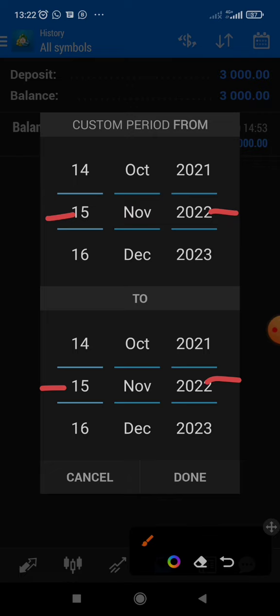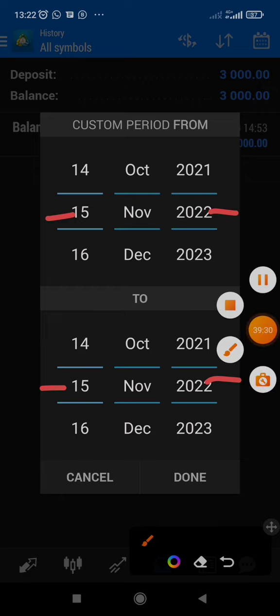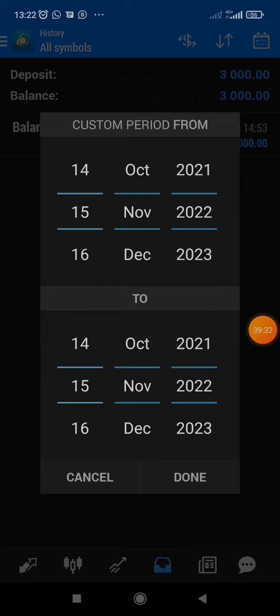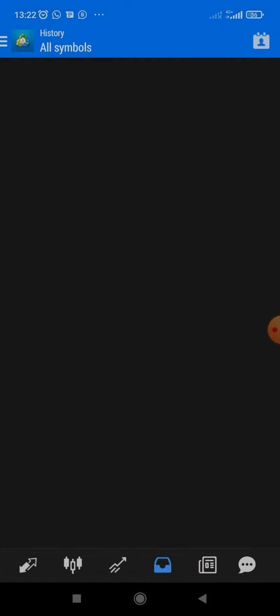Unless you are looking for only maybe 2 days or 3 days results. That one, the 2 will be the beginning of the day you are looking for. 2, maybe the second or the third day you are looking for. Are you getting the difference? But if you are looking for just one day, then you have to make sure that the 2 and then the from is on the same day. So once you get the 2 on the same day, then you click on done. Once you click on done, it's going to load and give you the results for that very day, that single day.